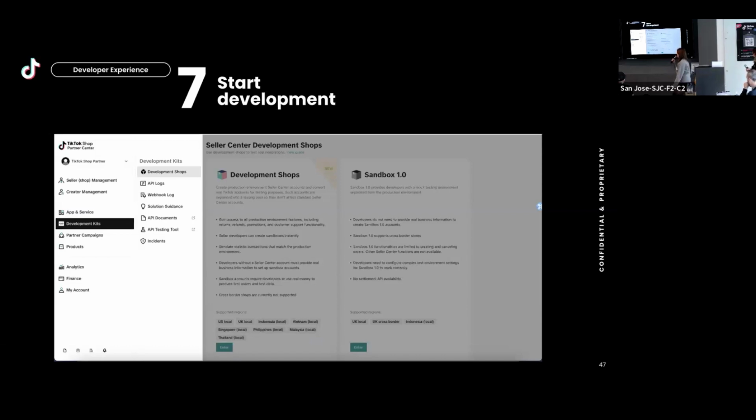account. So what you can do is come into the development kit, which has tools for developers during the development process, and you can use the development shop feature to create a test account. And then you will use that test account to authorize your app, which will then allow you to call your first API. In addition to that, we also have API logs and webhook logs, where you will be able to see the history of your API and webhook requests, which Cole in the afternoon will go over in detail. But this is where you will have all the tools you need to develop.